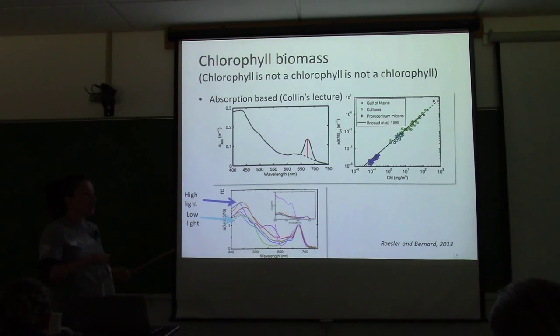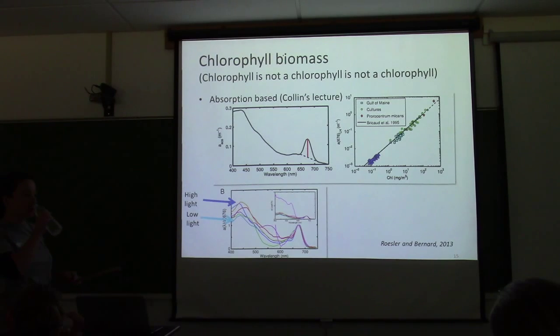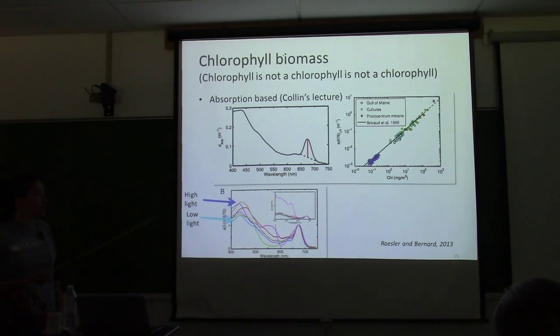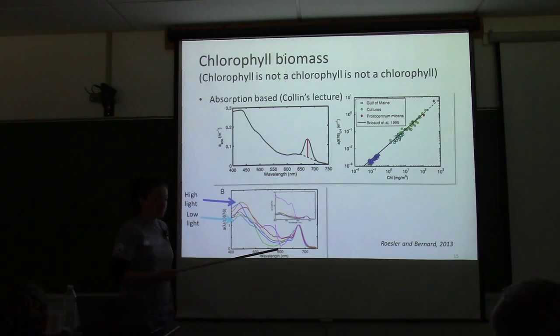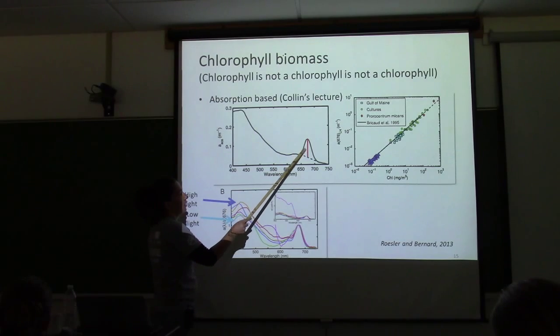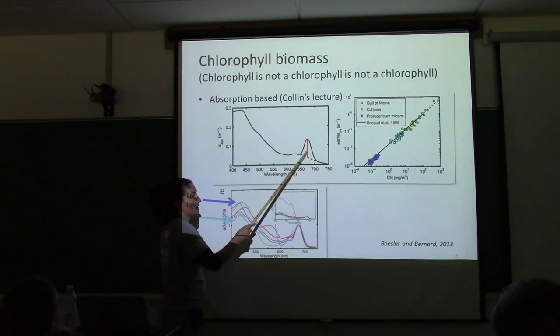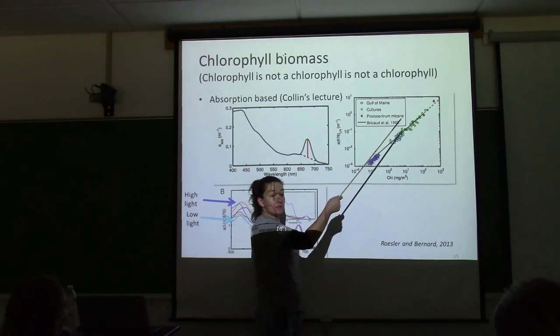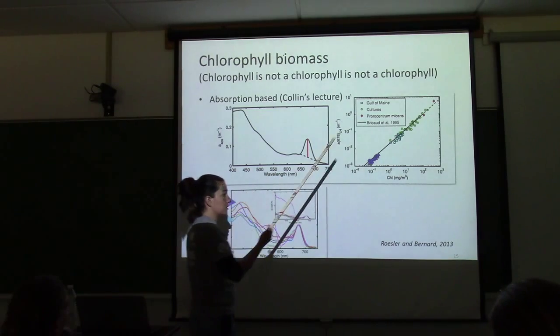So I'm going to go slowly through some of these and kind of lead you through it. This was a paper published by Colin, and she is talking about what to use of all these available optical measurements to infer chlorophyll concentration. Why do we want to study chlorophyll biomass? I'm sure you guys heard a lot from Mary Jane. And here she's talking about how to properly calculate the line height, the absorption line height at 676, to say something about the concentration of chlorophyll. And here you can see that's a really good method. It really sits nicely. It is log scale, but it looks really nice.